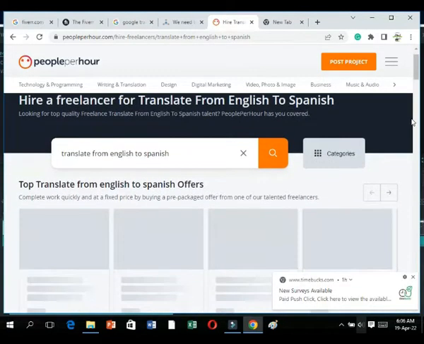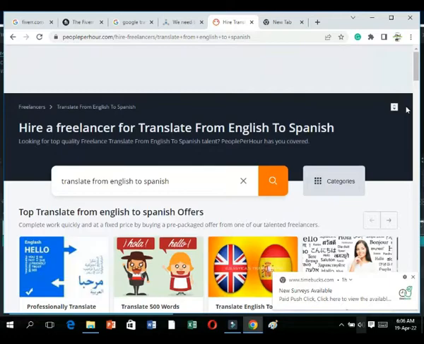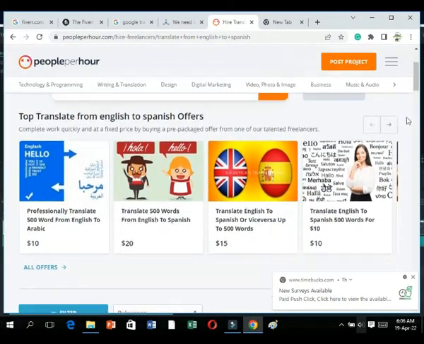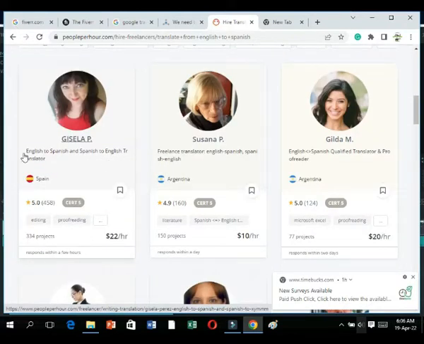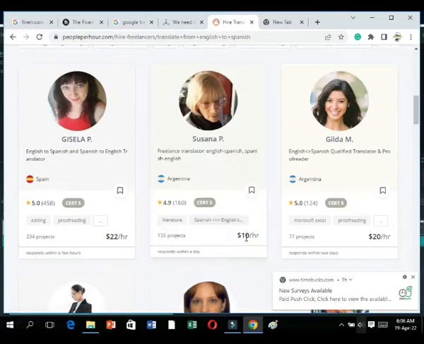Let's wait for it to load. Alright, these are people that are translating from English to Spanish and Spanish to English translators. Look at this man, he is collecting $22 per hour to translate. This person is collecting $10 per hour to translate.